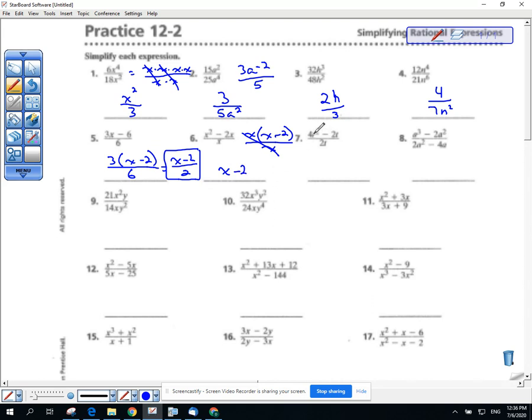The next one, we can not only take out a number and or a variable. Actually, in this case, you can take out both. Factoring. You can factor out a 2t, which would leave you with 2t minus 1 over 2t. And yes, the 2's and the t's would cancel, or you might just say the 2 t's cancel, and you are to write 2t minus 1 as your solution. And then number 8, you can definitely divide out an a squared there. GCF, chapter 8, would leave us with a minus 2.